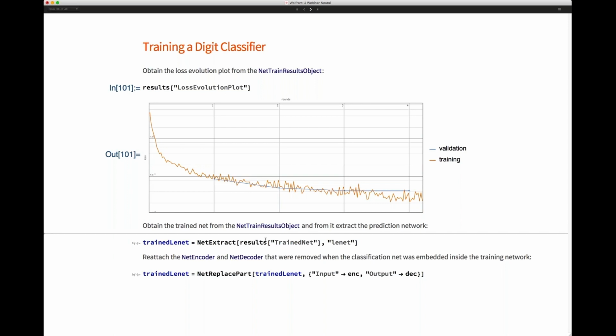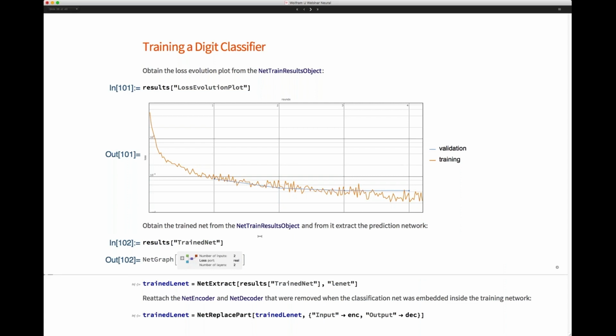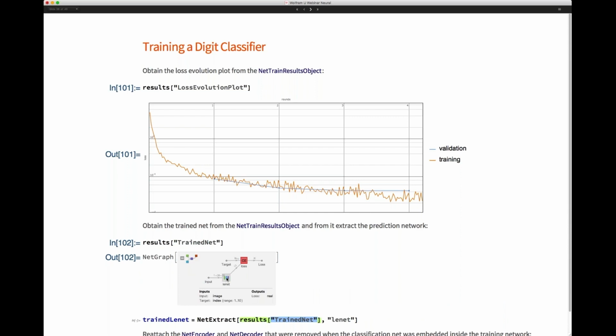Okay, we can also get the network out. So results train net will give you back the net graph. What we really want though is the prediction network. So we want to get out this net graph, but also inside the net graph, there's a node LiNet, which is the prediction graph.